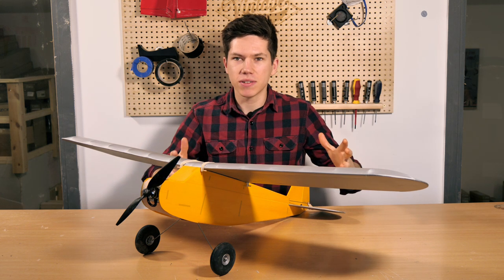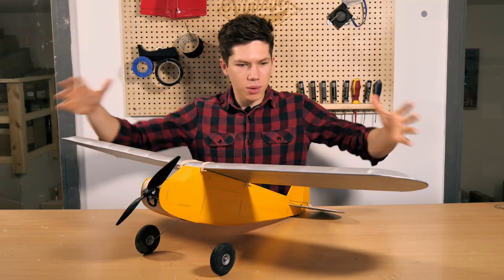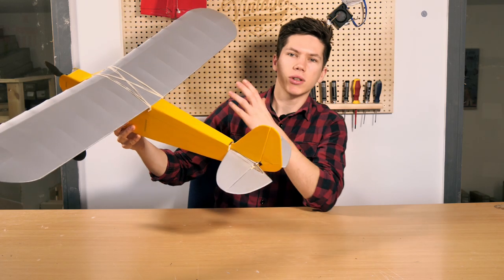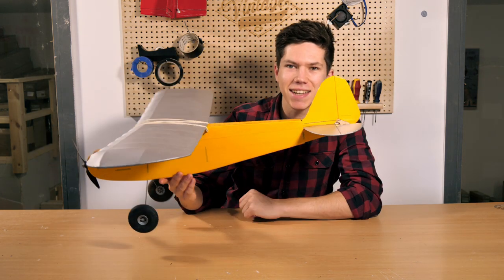Today we're doing the build video to show you how to turn your Balsa Simple Cup kit into the finished Simple Cup with all of its electronics and everything ready for flight. This model is extremely simple, as it says on the tin, or on the box.